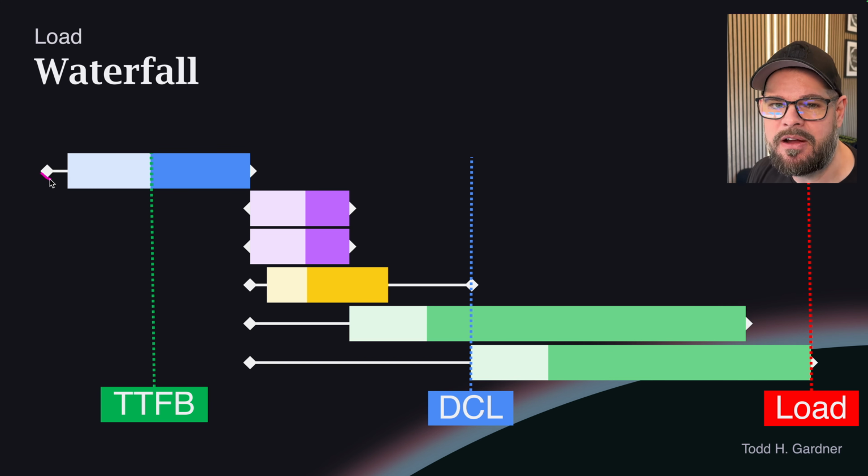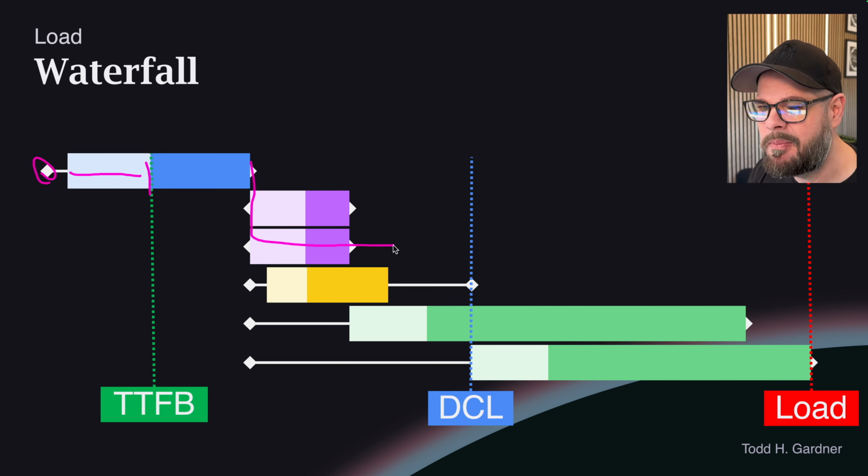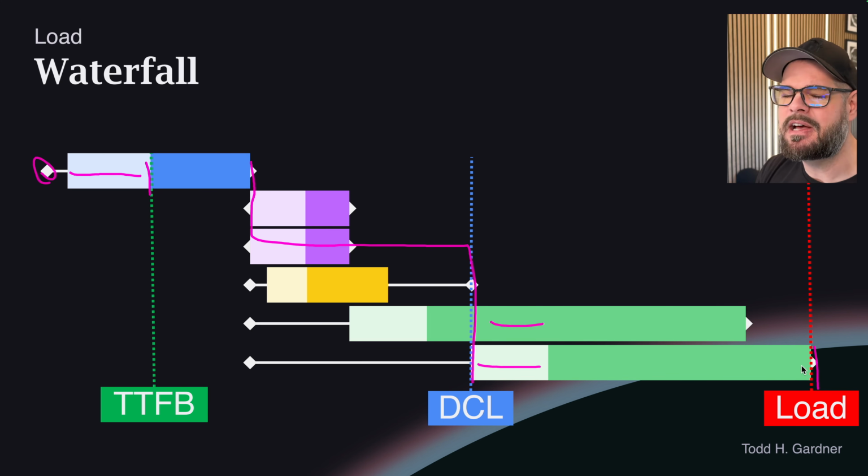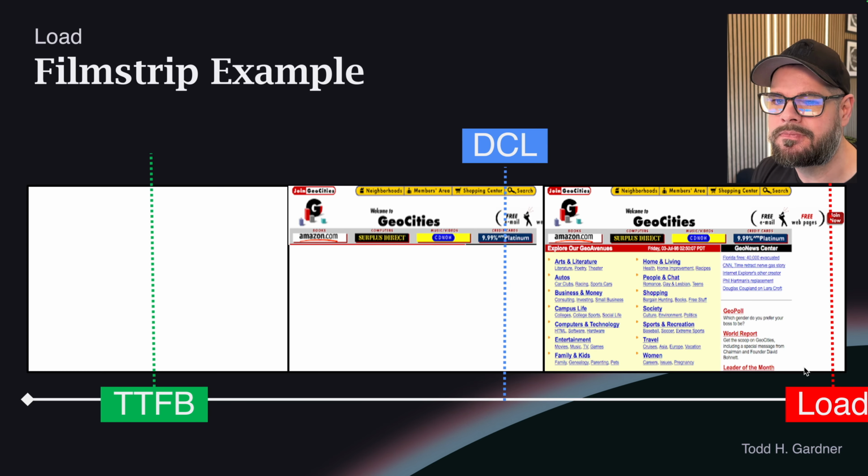So we start here at the beginning when the user makes the initial request. We wait for the request to come back when the TTFB fires. We've received data back from the server. Once we've parsed that document, we know about all the resources that are in it. Document content loaded will have fired, even though we might not have finished all the images and frames and other things in the page. But when we do finish those, that's when the load event fires, when all of the things that we know about have been fully downloaded and rendered to the user.